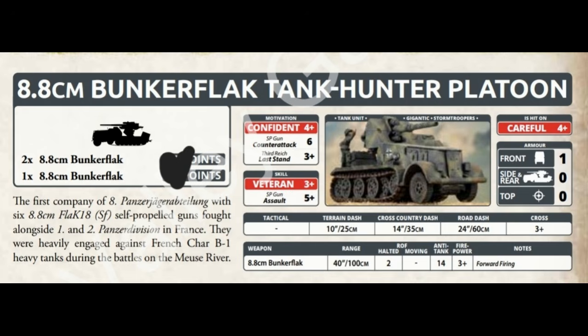Okay, so now we're on to the support options. Just before this, I didn't see any need to show it. You have your divisional 3.7cm tank hunters. The only difference is you can have a unit of 4, so it's 4, 3, and 2 rather than a unit of 3. So if you want a bit more of a hefty ambush, there's your go-to. But if you want something a bit bigger, you got your 8.8cm bunker flak tank hunter platoon. Now you can only have a unit of 2 and 1. They are expensive, but you can see why.